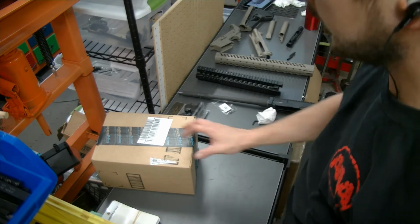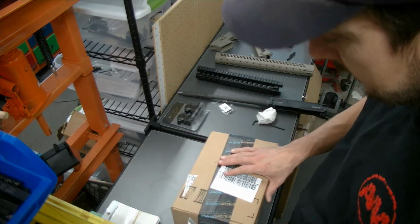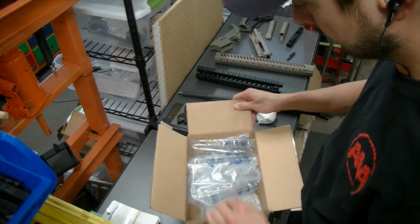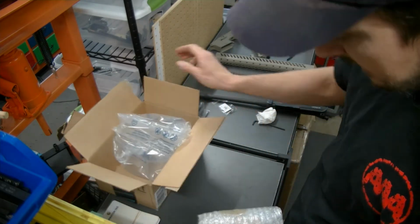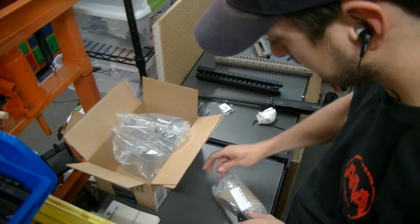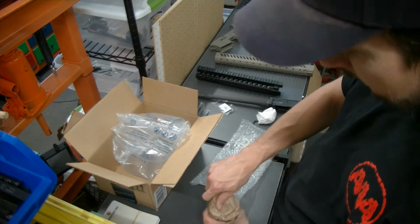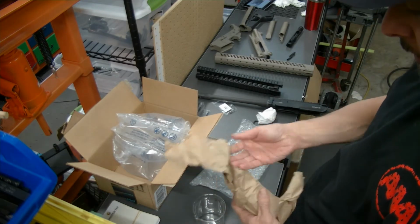And this is an Amazon shipment. I don't really know what I got here. I don't remember what it was. Might have been something from my wife. Oh, no. It's something I got for doing all the Cerakote stuff.